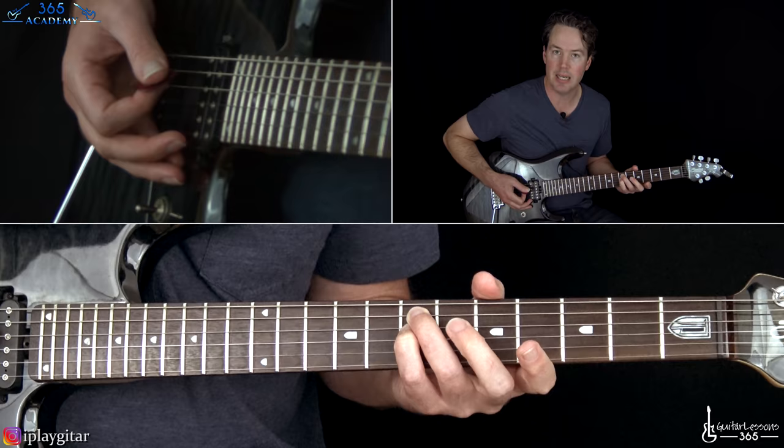All right, and then we have this. So that's a whole step bend and release at the 9th fret on the G. Over to the 9th fret on the high E. And then you're gonna slide into this. So that's kind of sliding into the 10th fret, and then you're gonna do a little legato lick. So that's just going to be sliding up to 10, pulling off 9-7, then 10-8-7 on the B, 9-7-6 on the G, and then 9-7-5 on the D string, and over to the 9th fret on the A is where you end it.